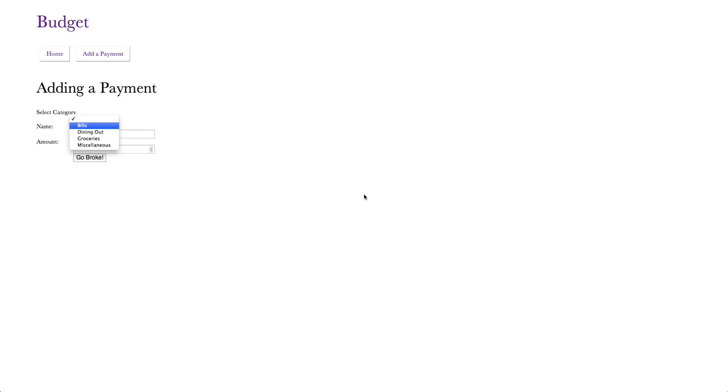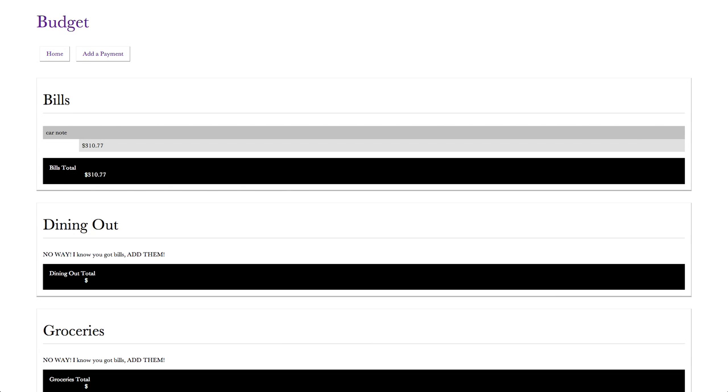So we'll select bills to categorize this, then the name and amount. I'll just put car note, and then 310.77. Whoa. Then add that, and it's added successfully. So let's go back to the home, and it'll show car note 310.77.